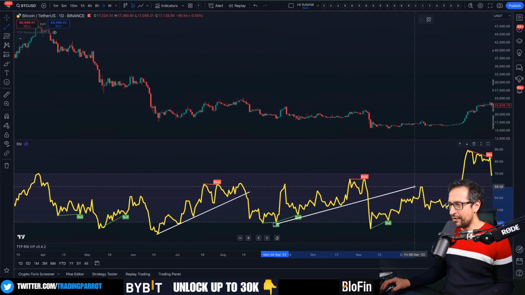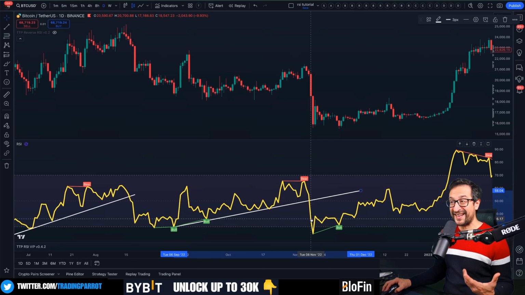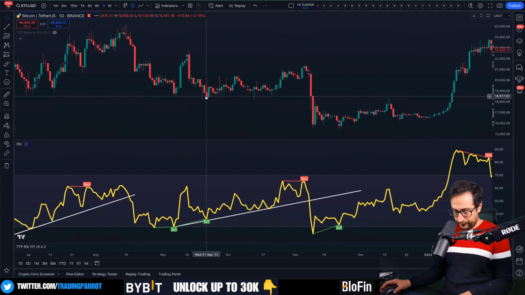Here, there's another one, but this one is a little bit more tricky because even though you get all these bounces, you produce a bearish divergence but still not a breakout. The bearish divergence is probably confirmed in this candle at RSI 55. In the next RSI, you close already at 36. So you are already moving to $18.5 thousand. So technically, the candle close will be there and you have already moved into support.